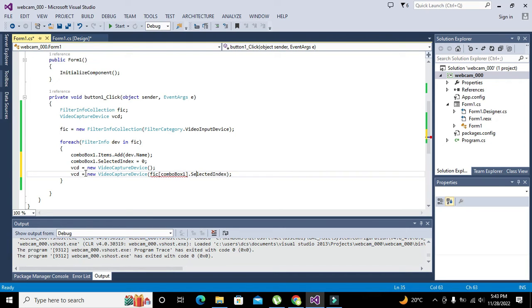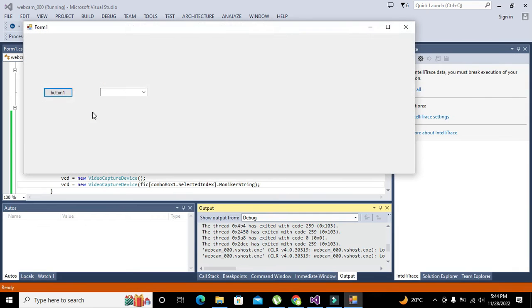We need to write the selected index inside these square brackets. So FIC combo box 1 dot selected index dot moniker string. Moniker string is just like a WMI type object.